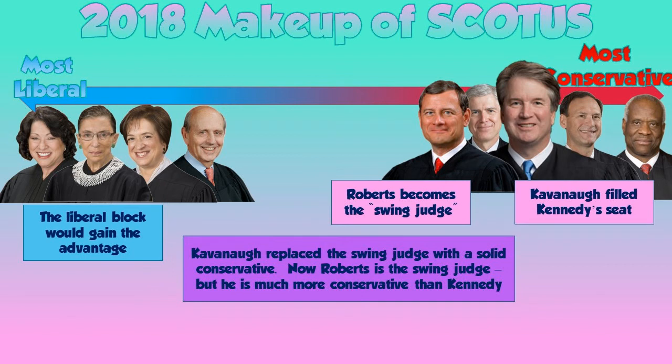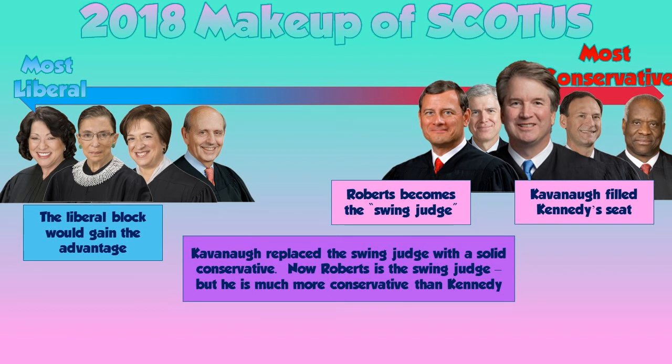Trump nominated Brett Kavanaugh to fill Kennedy's seat. Brett Kavanaugh, a very conservative justice. So with Kavanaugh, now there are 5 solid conservatives and 4 solid liberals. Now, Roberts has by default become the swing judge. His opinion on things has not changed, but he is the swing judge because he is the one that is most likely of those 5 to ever vote with the liberals. And so he has a couple times.